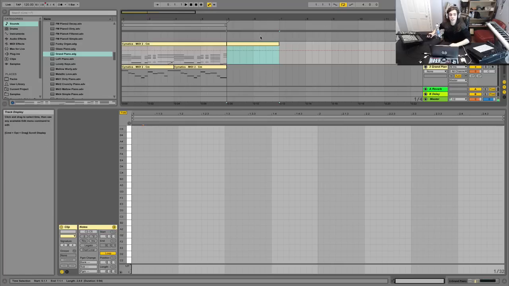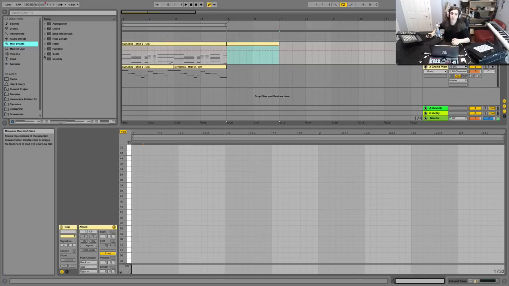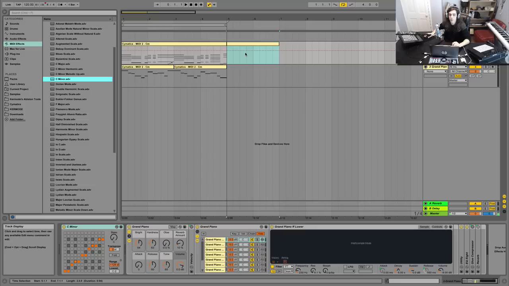The next technique is taking advantage of Ableton's MIDI effects, and specifically the Scale plugin. The Scale plugin has a couple really nice presets in here that I want to recommend to you guys. If we open up the Scale plugin presets, it's the C minor and C major scale presets. What these allow you to do is drag them on and then pick a bass note that isn't C, but now you're in the minor key of that.